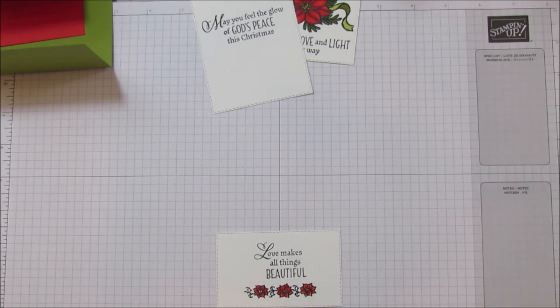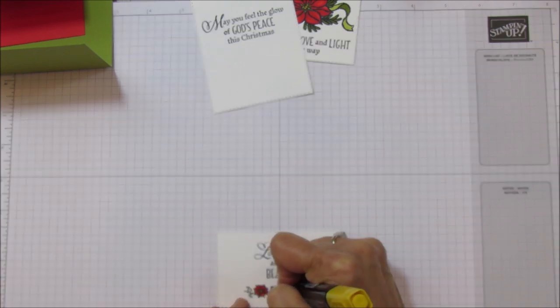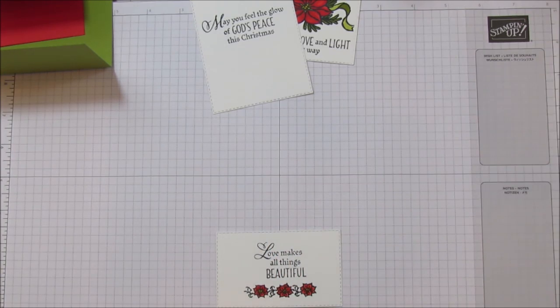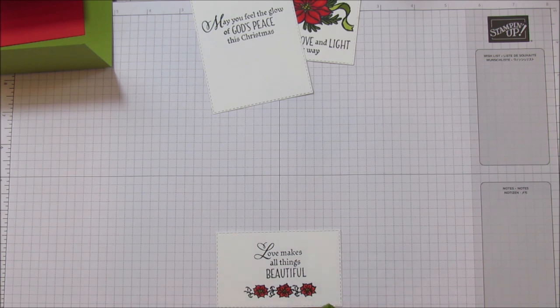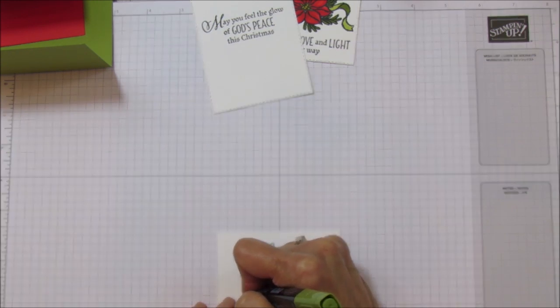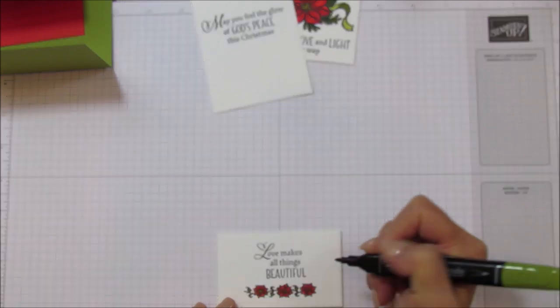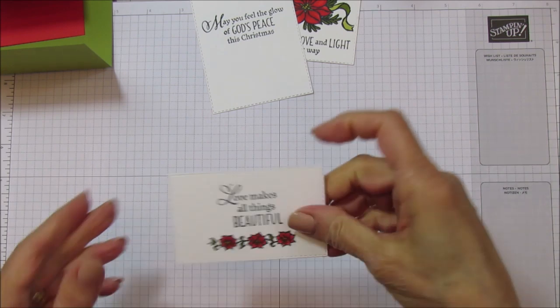And then we're just going to use our dark Mango Melody for the center. And this is what I used for the center of the other poinsettia. So I'm just matching what I did before. And then I'm going to just use the dark Old Olive here for the little leaves right here. This is a really, really fast and easy one to color, but isn't it pretty? I hope you can see that good.